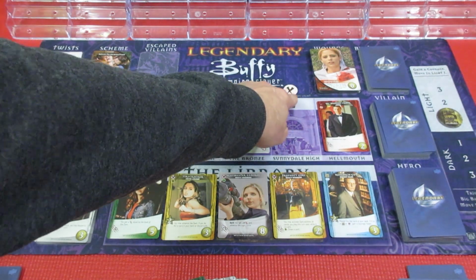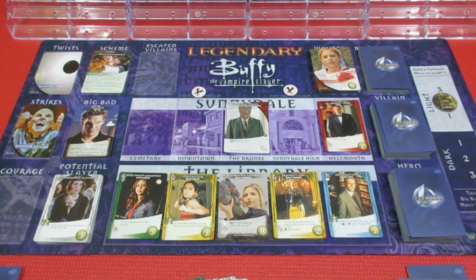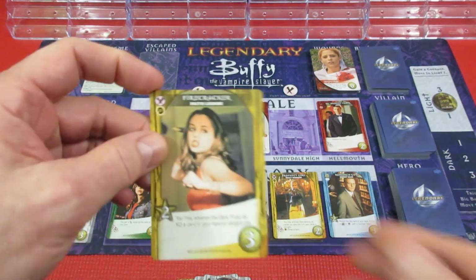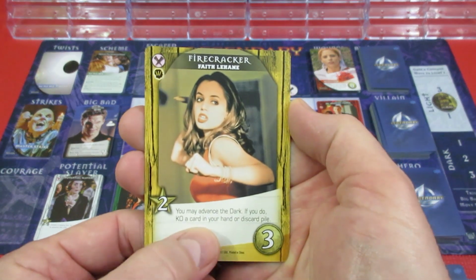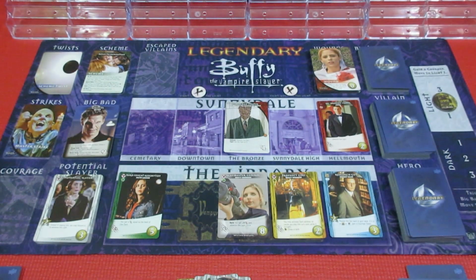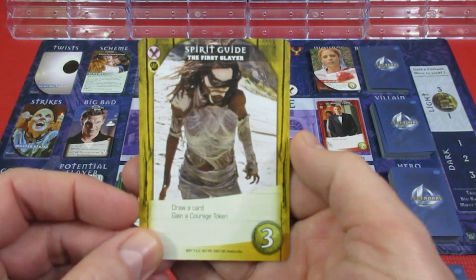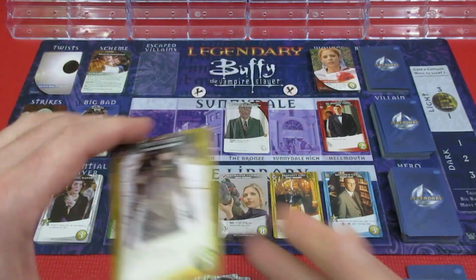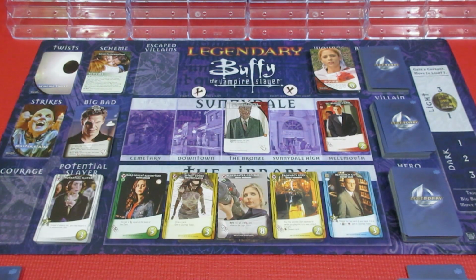Boom, and because we took it out here in Sunnydale High, the light goes up 1. We still have 3 recruit, and with 3 recruit, I think we're going to go ahead and get the Faith card, Firecracker. You may advance the dark if you KO a card in hand or your discard pile, and it's 2 recruit. So yeah, we'll go with that one, and it's immediately replaced, of course, with, I like these, another Spirit Guide. Draw a card, gain a courage token. All right, and that's it for our turn. I'm going to dump off our cards and drop 6 new ones.